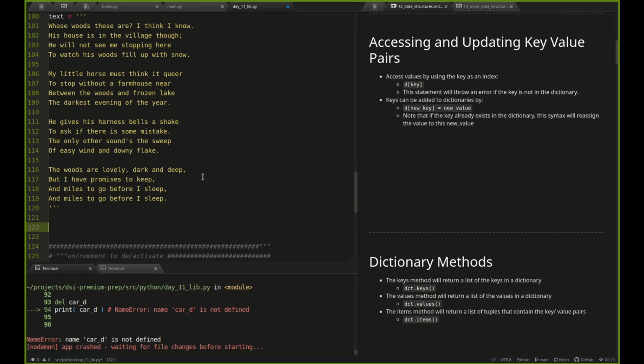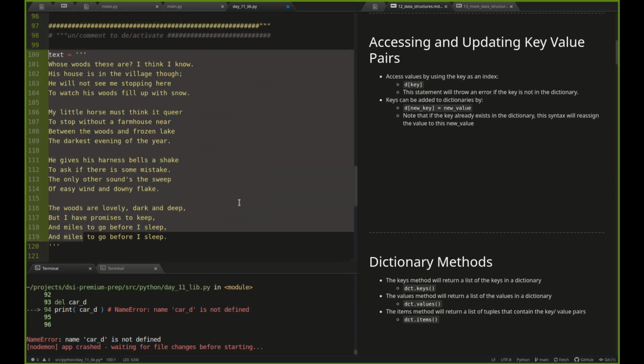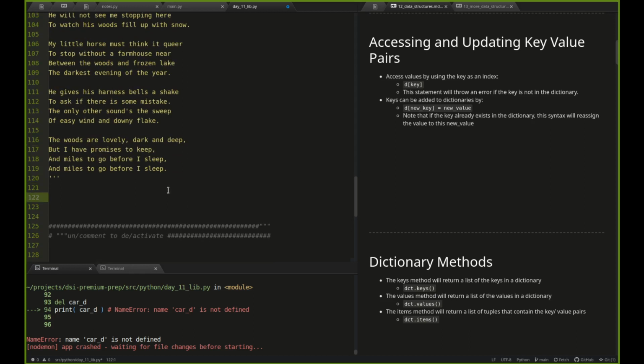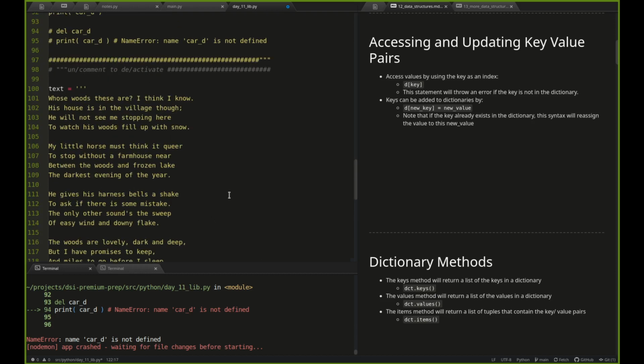Okay. So let's say I have some text. Here's my text, and I want to produce a dictionary that has the structure of each word in the text. Now, I can't have duplicates, but that's useful, because I don't want duplicates. I just want to see what words occur and how many times they occurred. So an integer representing the word's frequency. So this would be a word frequency dictionary.